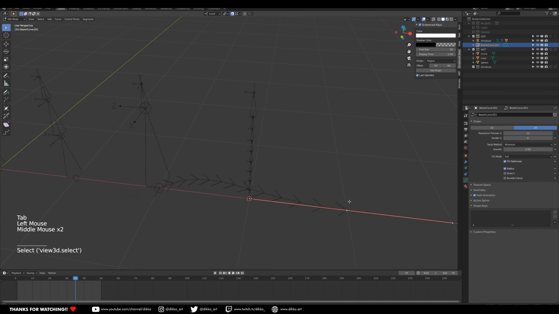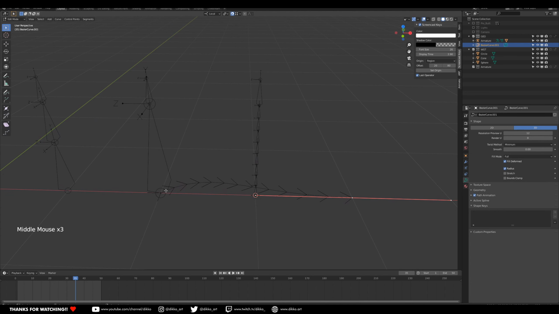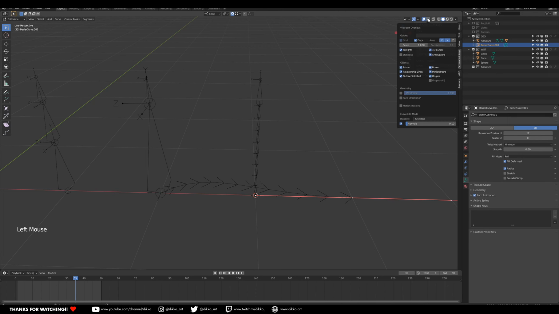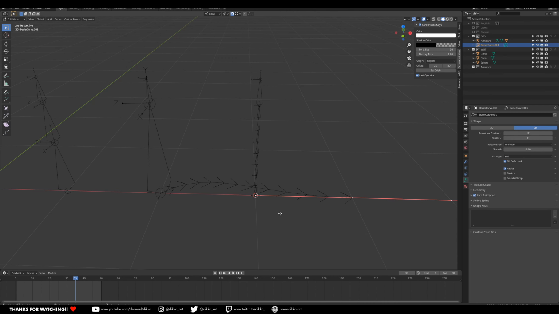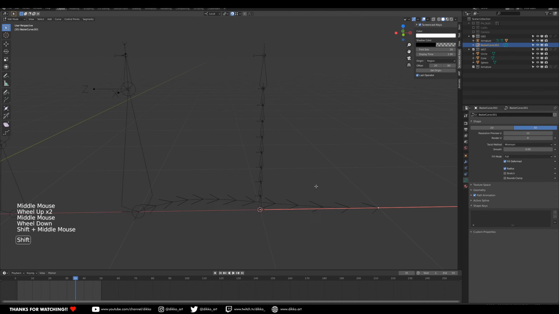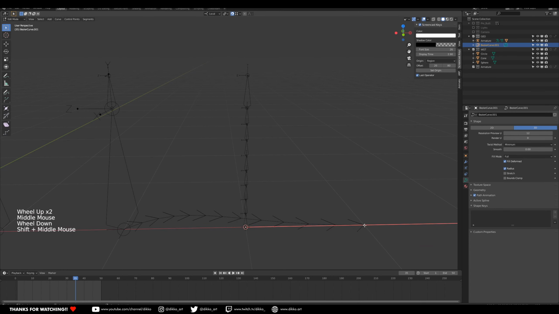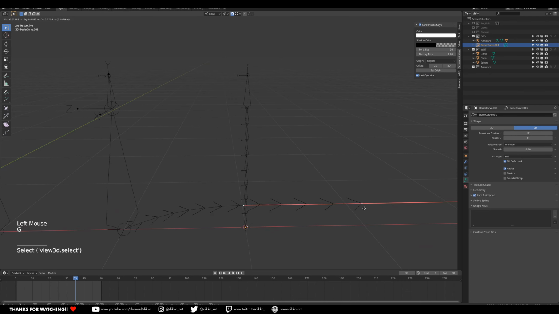And then make sure that your spline visualization is turned on as well. The spline normals, if you're using 2.9, I think by default it's turned off, sorry. So you won't be able to see the arrows or the direction of that spline. So if you're in 2.9 and it's not turned on, just make sure normals is turned on so you can see what's going on. Okay, so what we're going to do, we're going to snap this point onto that joint.